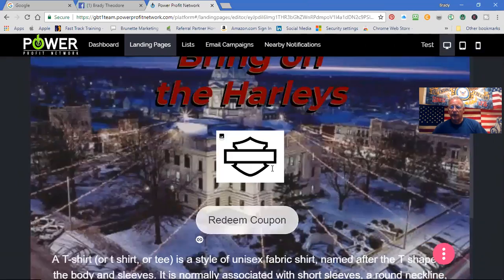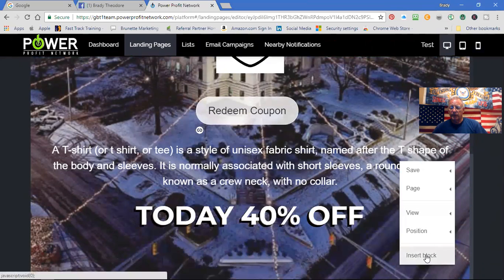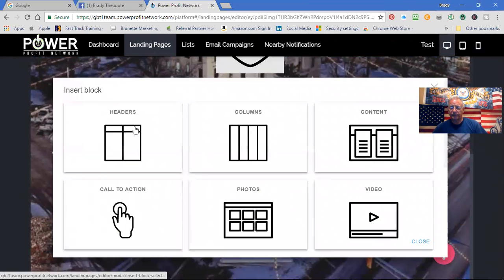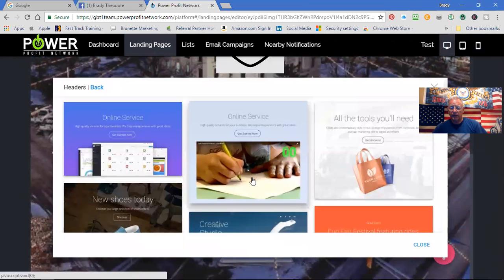Now you're thinking, well, that's great. I've got a one-page landing page. Well, that's not all this system does. Here's a big shock to everybody. Come down here where it says insert block. You insert a new block, you've got an option to put a number of different headers.